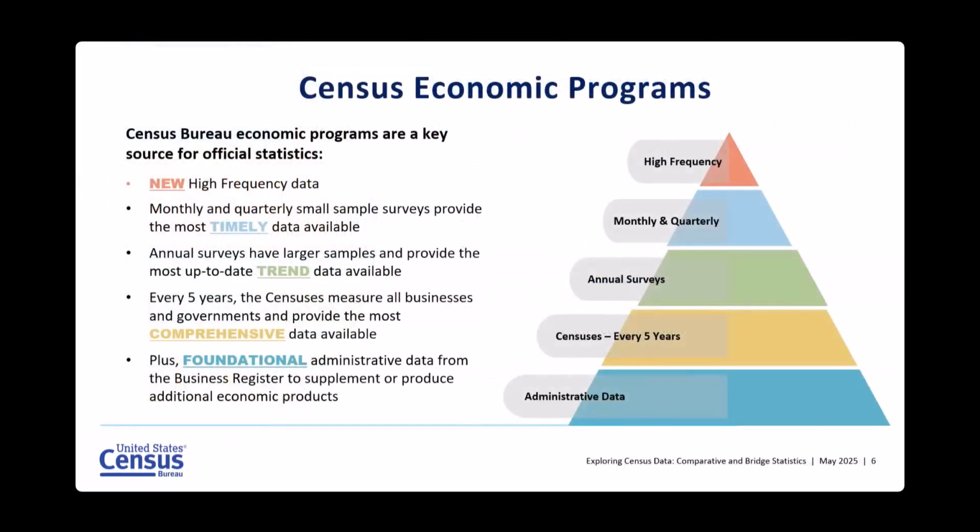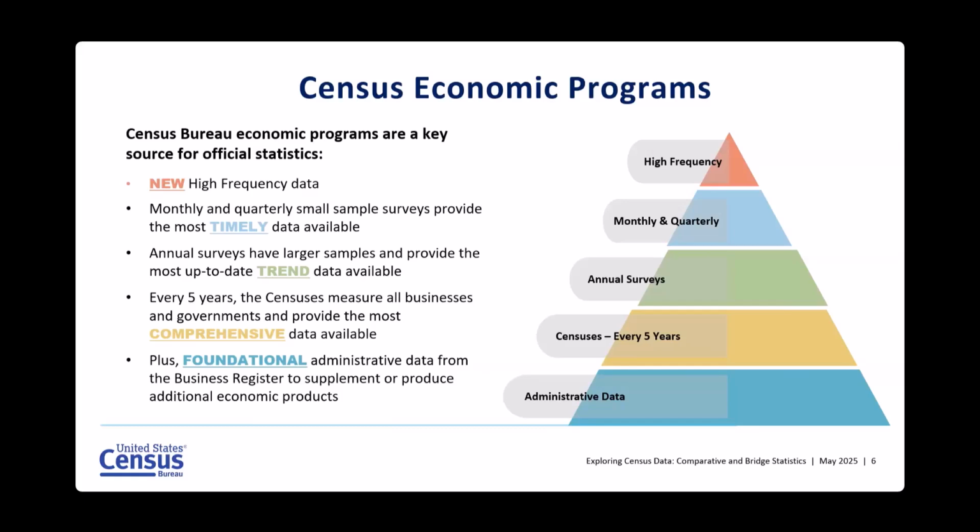When it comes to our data, a pyramid is a nice representation of the relationship between timeliness and details. At the top of the pyramid are high-frequency programs, where data are released on a bi-weekly basis with less detail available in comparison to programs on lower levels in the pyramid. Sliding down a level to our monthly and quarterly surveys, these surveys are timely and include the nation's key economic indicators. And as mentioned on the previous slide, they are used for tracking and reporting the GDP.